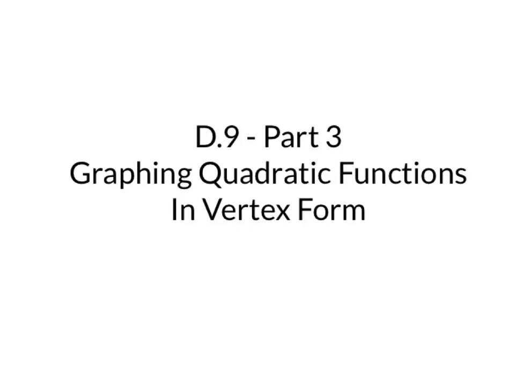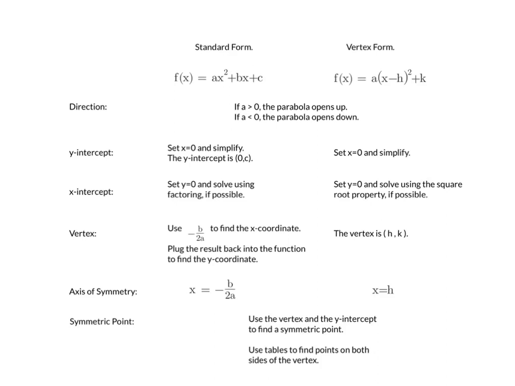Okay, in this last presentation we're going to go ahead and bring it all together. So this is the last one for graphing quadratic functions in vertex form. This one we will want to find the vertex, the Y-intercept, and the X-intercepts if possible, as well as the axis of symmetry and the symmetric point.